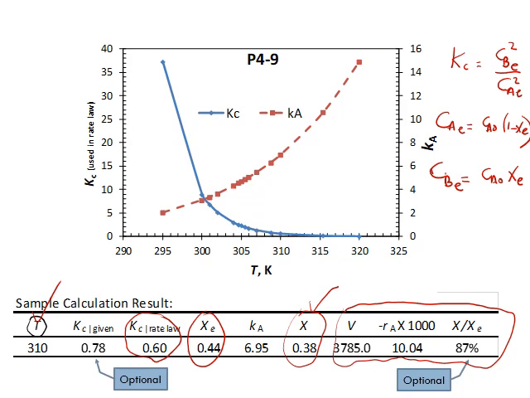But before we go there, let's look at how Kc is changing with temperature and how K is changing with temperature. Obviously, as I increase the temperature, the value of K increases because the kinetics become faster. What about the value of Kc? As I increase the temperature, the value of Kc decreases. That is because the reaction is exothermic. For a reversible exothermic reaction, if you increase the temperature, the equilibrium is shifted backwards.